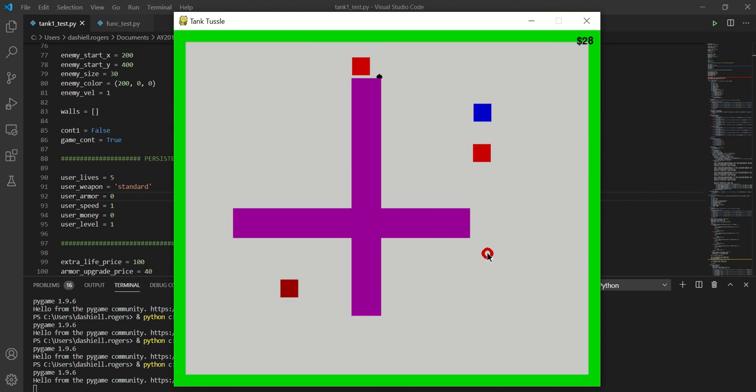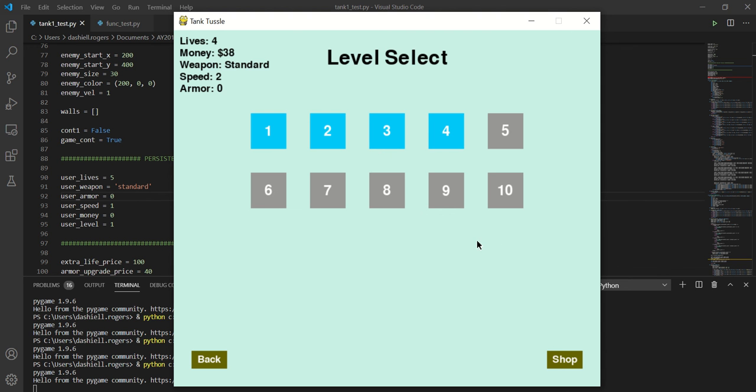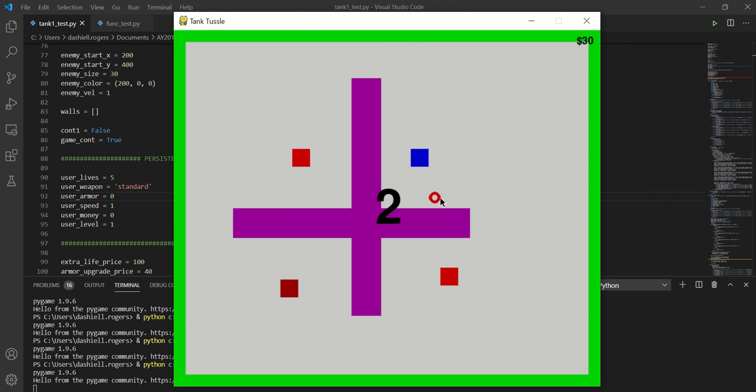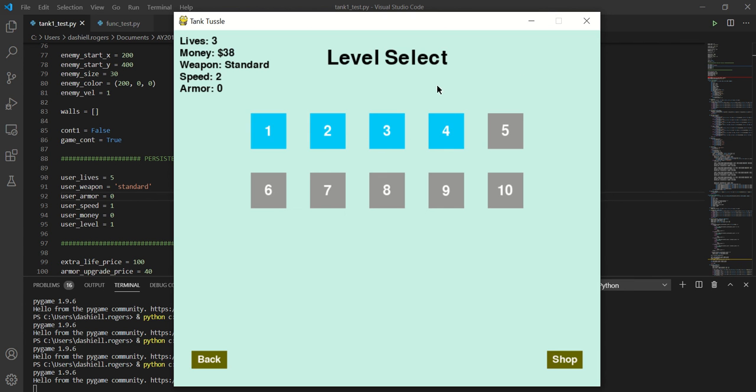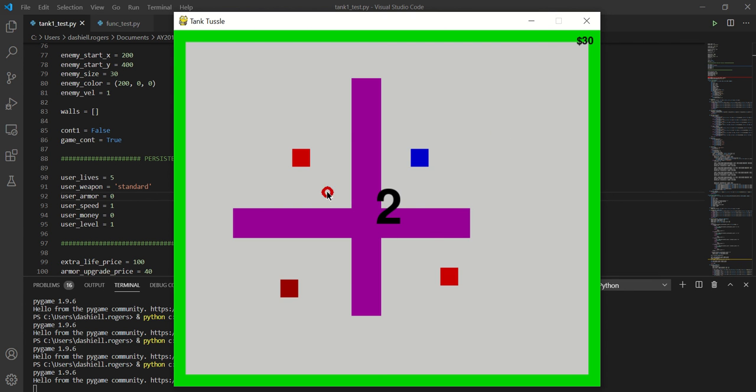So I can also die in each game. If I get hit by an enemy bullet, there, I just got hit by an enemy bullet, I died. So I lost a life. If I run out of all lives, then the game is over. Some of the more challenging things of this project are the enemy AI. So as you see right here, these enemies chase after the player. I just died again.